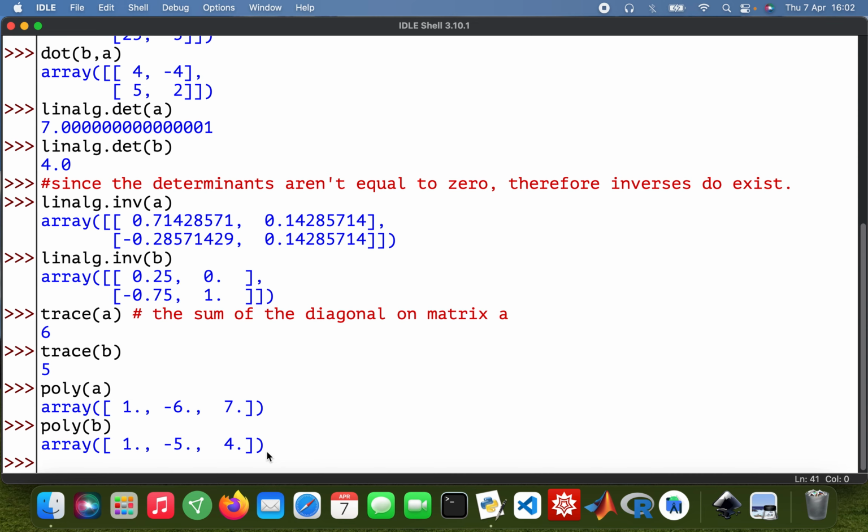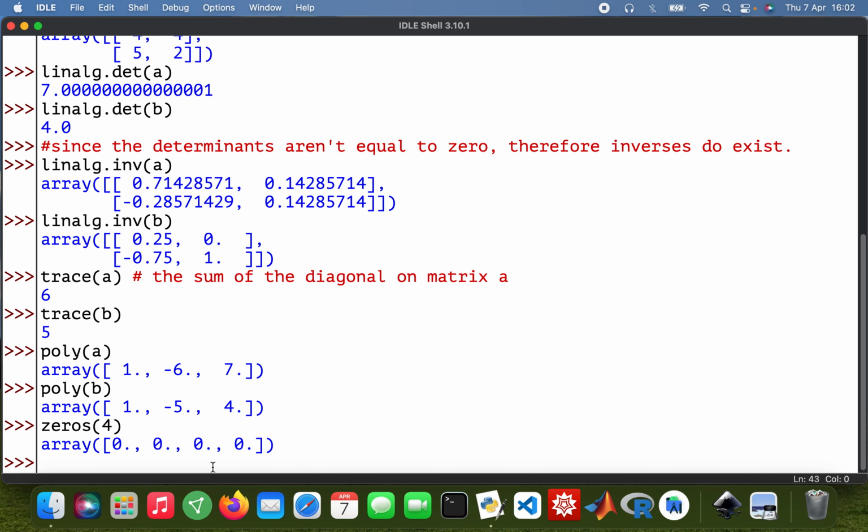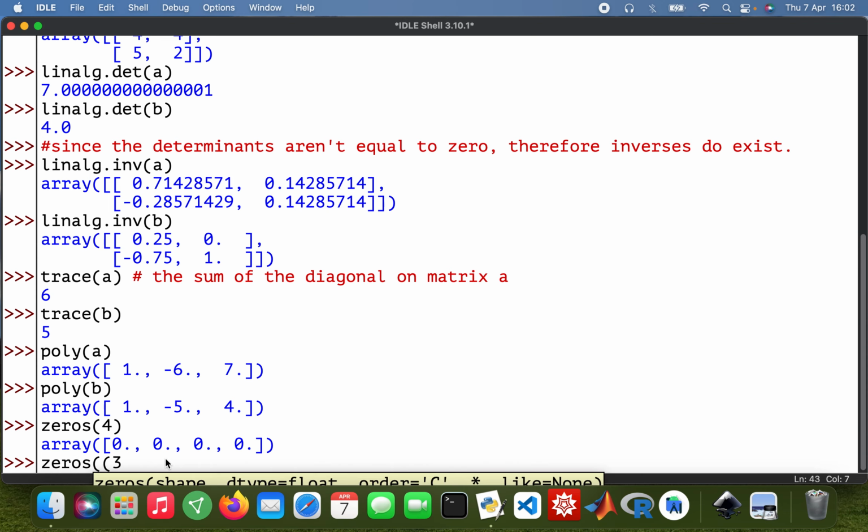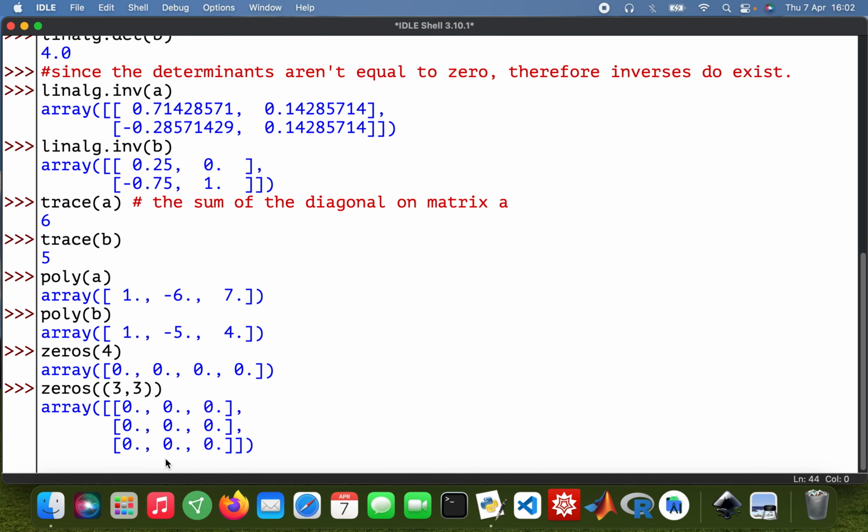Okay, and then I can also create zero matrices. So I'll type in zeros, then 4. So that'll create my zeros matrix. And then I can also create a 3 by 3. Say, for example, I want to create a 3 by 3 matrix. So zeros, so 3 by 3. Okay, so that's my array. Okay, cool. And then I can also create arrays using constants like pi and e. So what I can do is I'll just type in, say, pi.